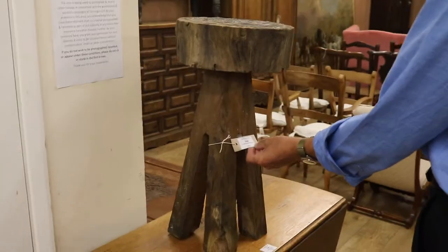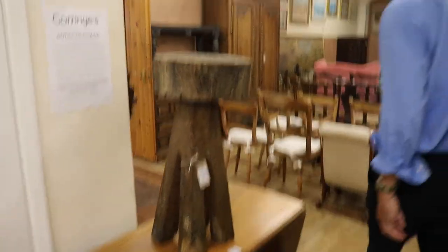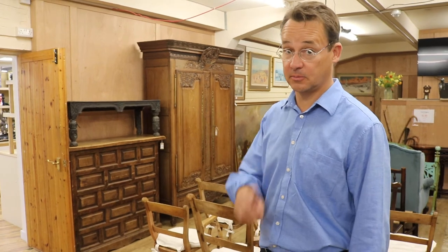And there we go — some of you've got a gnome to sit on. It's described as a chopping block, 20 to 40 pounds. So it's all here again as usual. On view today until 5 o'clock — the staff will be keen to get out as they're going to Brighton tonight. And then tomorrow, Saturday till 1 o'clock. Monday we start the sale at 10. Look forward to seeing you there.